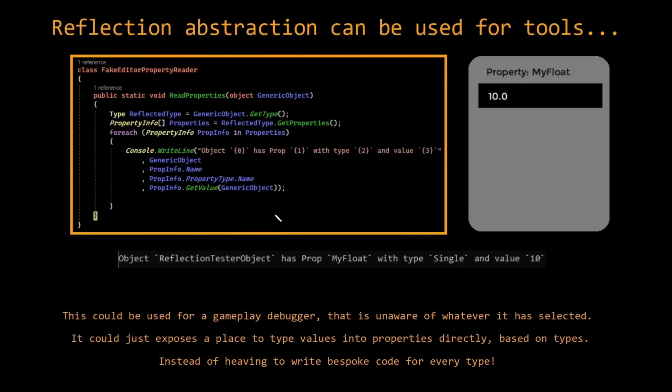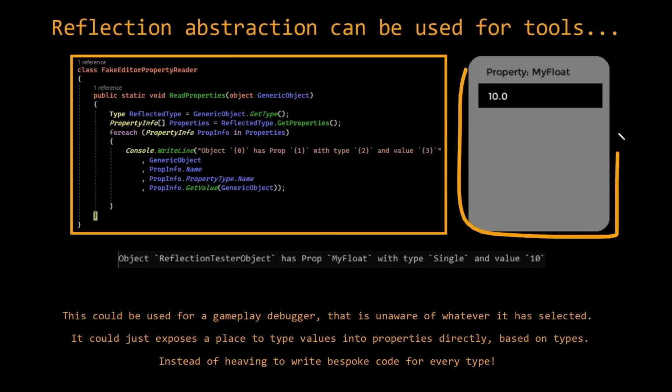But using things like I just showed you isn't really the power of reflection. Instead, reflection allows you to do really cool things like create generic property windows in a gameplay debugger or some sort of tool. And so here's some pseudocode C# that effectively gets an object that it knows nothing about. It gets the type, gets the properties, iterates over the properties, and then we can print out stuff about the properties. And we could, in theory, use this to write to properties.